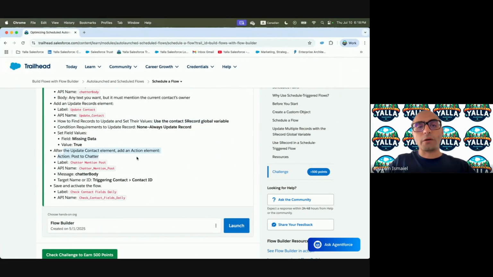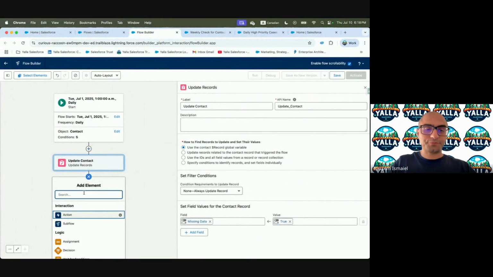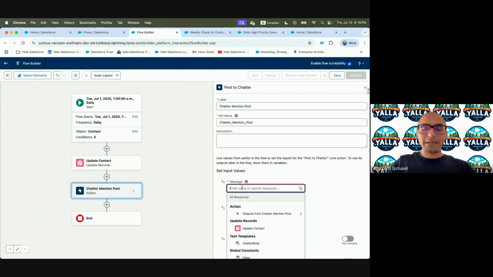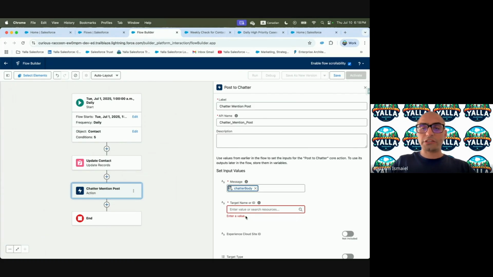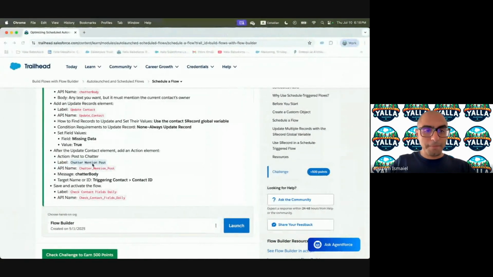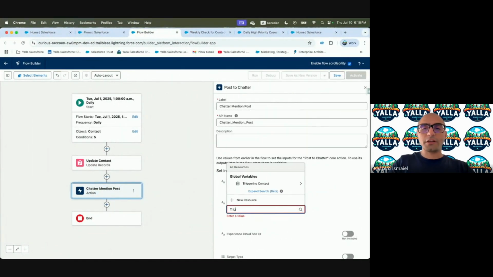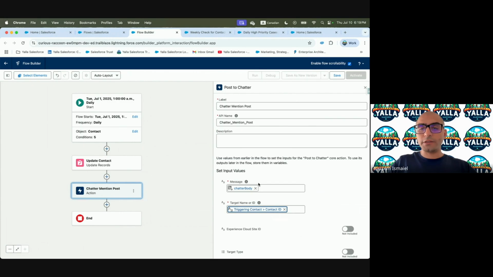After that, we need to update contact element, add an action element to post to chatter. So what will be the label? This is post to chatter. So in here, chatter, post to chatter. This is the post to chatter, and the message will be body, chatter body, and the target name has to be the triggering contact ID, triggering contact, and it's the contact ID.